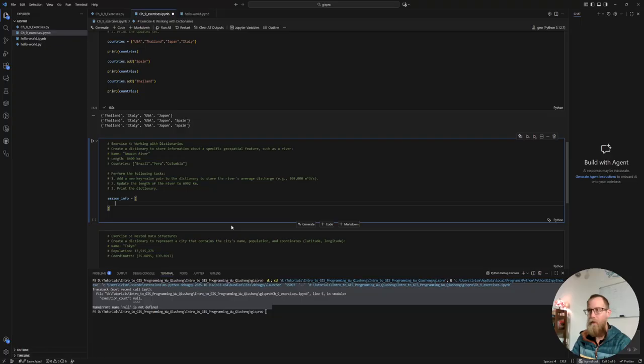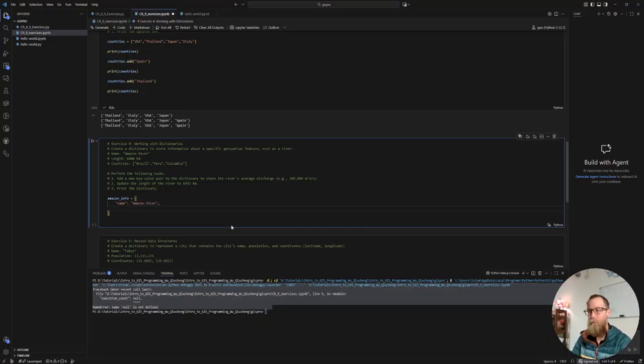We'll make our key here. We want our first key to be name. Then we want the value to be river. Put a comma. So we'll add a new key, which we'll call length. And we'll make that 6,400 kilometers.